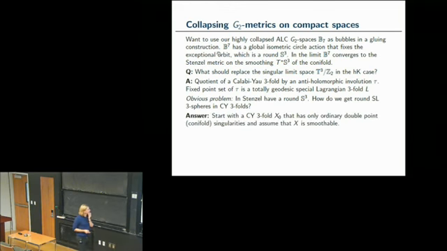But how do we find round special Lagrangian three-spheres? And here Song's talk today is going to save the day. This also links to what Dave was talking about. If I start with a Calabi-Yau threefold that was singular and had only ordinary double point singularities, and assume that you can smooth it, so at the moment this is not a metric statement yet, but if it's smoothable, then you have these vanishing cycles that are exactly going to be S3s. And what you would really like to know is that those are asymptotically round special Lagrangian S3s.